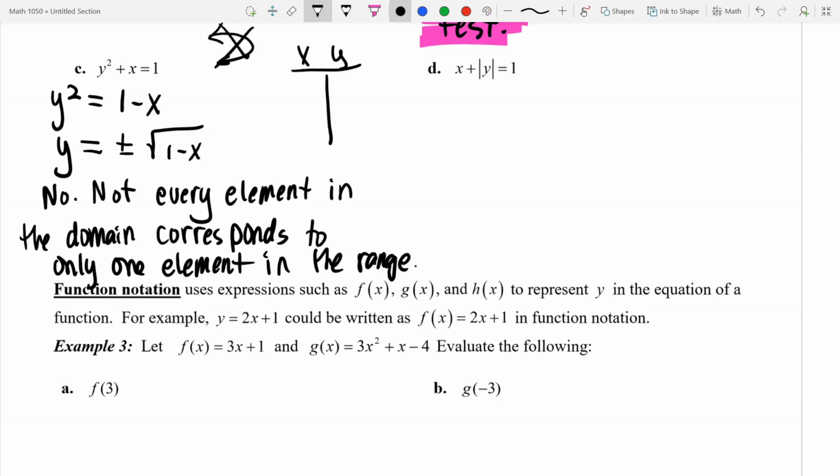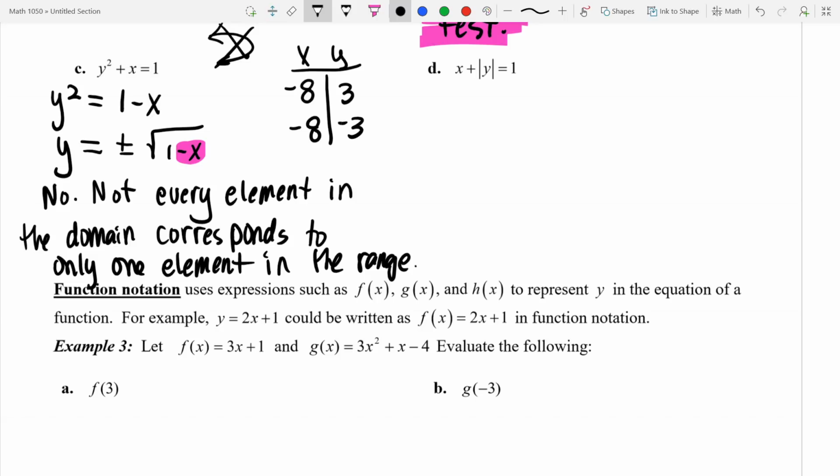Do an XY table and let X be a -8. So guys, look, if I put a -8 right there, it would be 1 minus a -8, which is 1 plus 8, which is 9. So it's the square root of 9, which is 3, but you have the plus or minus in front of it. So if you put in a -8, you get a 3. But if you put in a -8, you also get a -3 because of that plus or minus. And now you've got repeating x's, therefore it's no longer a function.